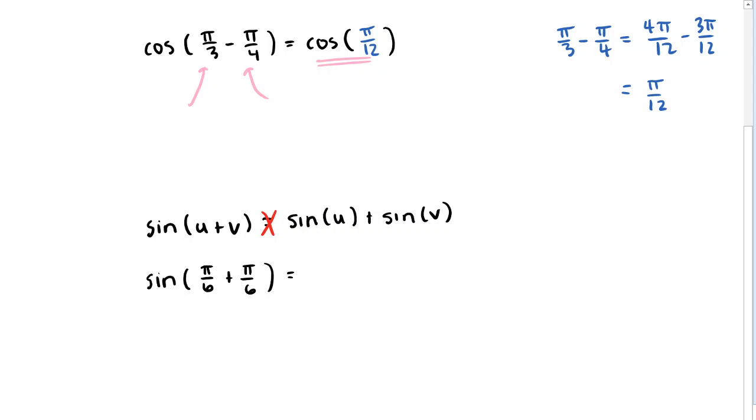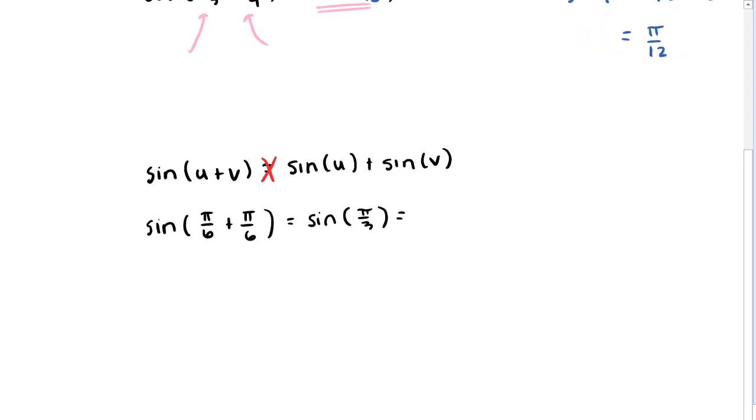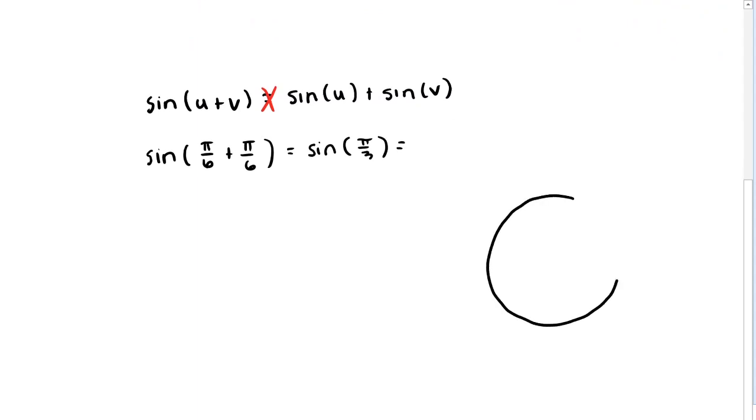Right, so pi over 6 plus pi over 6, that's the same as 2 pi over 6, or in other words, pi over 3. Right? This is really the same as sine of pi over 3. And so the true value of this expression, well, we know what sine of pi over 3 is, right? If I draw my unit circle, pi over 3, well, it's a rough unit circle, but pi over 3 gives us our 60-degree angle, and sine gives us that long side of that 30, 60, 90 triangle along our unit circle. And so this is the square root of 3 over 2.